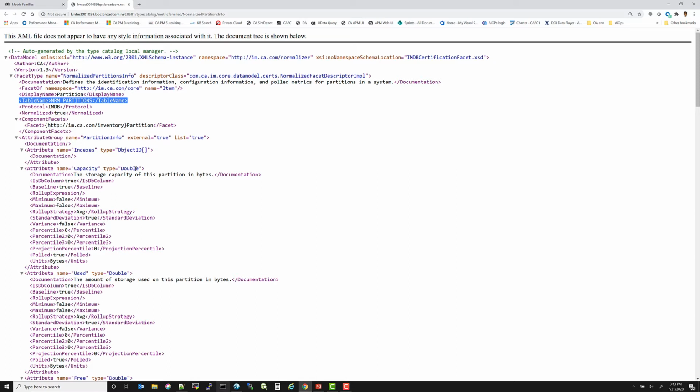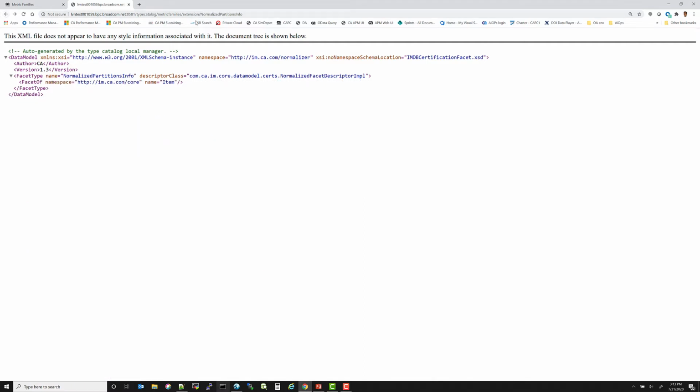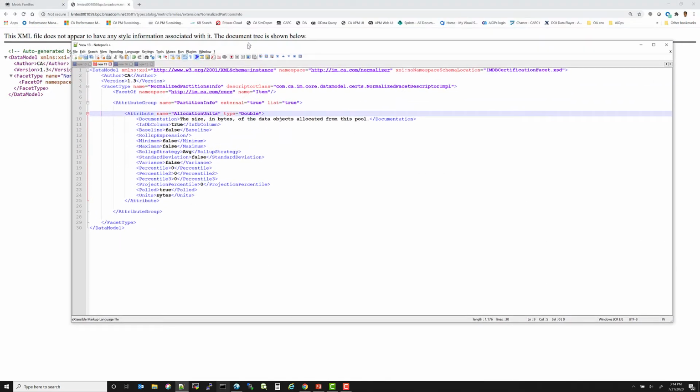So this is the current metric family definition out of the box, and what we're going to do is update this, and to do that we need to go into that extensions, right? So if I go back to the extensions, what we want to do is update this XML, right? And I've done some work on that previously, so I'll just bring that over.